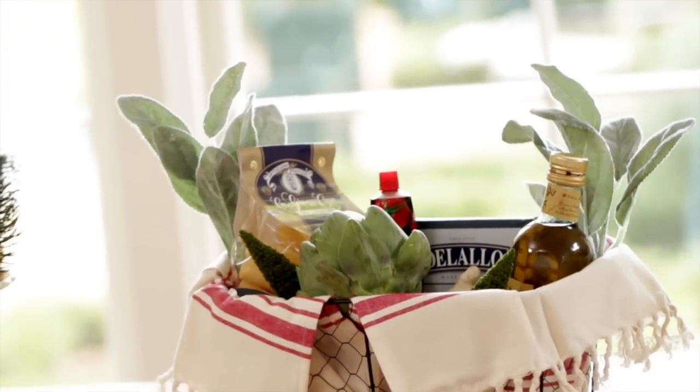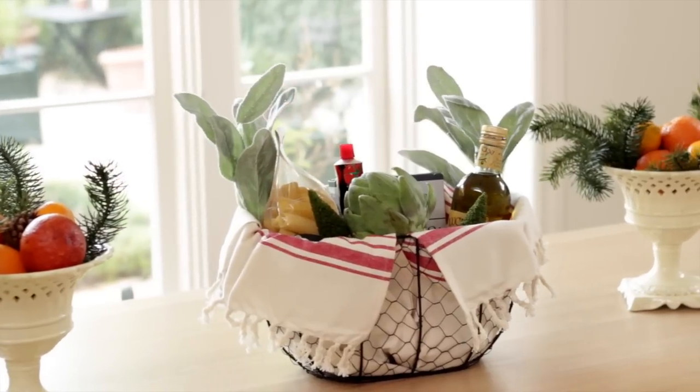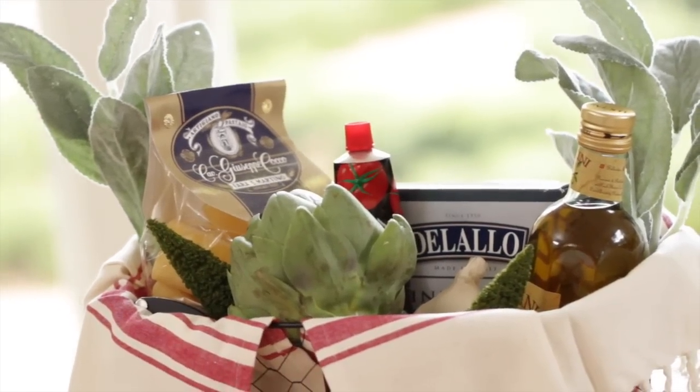And then my third idea for another basket you can get all at the grocery store is my Italian dinner basket. So chances are your host probably has a lot of family and friends coming through during the holidays, and sometimes getting a quick and easy meal on the table can be a challenge. And this way she will think of you and your basket, because you're gonna have everything in there for a delicious meal that'll come together in a jiff.